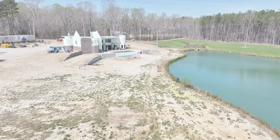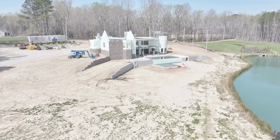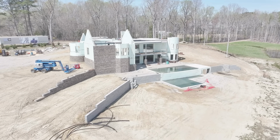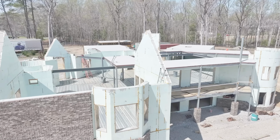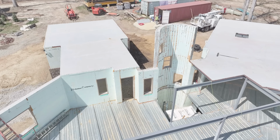We haven't put grass on this area yet because that's where we got to dig in for the geothermal trenches. We got water in the pools, just been making sure it didn't have any leaks and just checking with things. We'll be emptying those out whenever we decide to tile them and do all that stuff. A little flyover, see how deep it is down to the bottom of that stairwell.